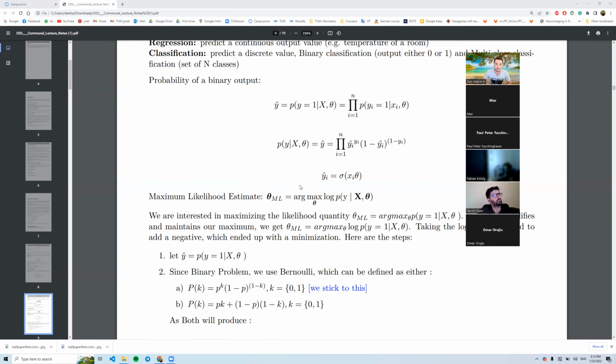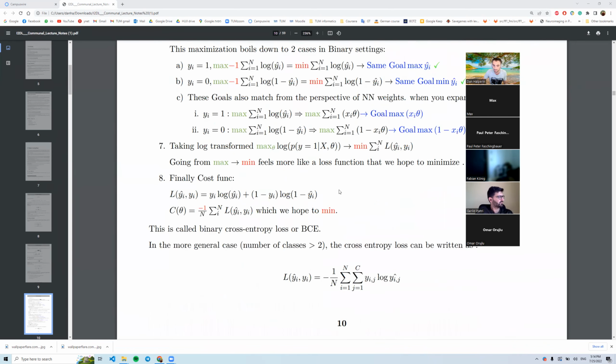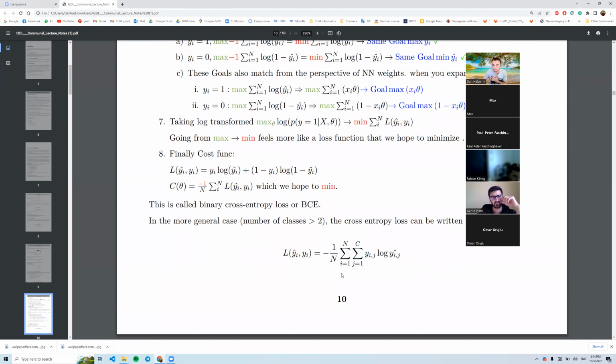So for example, why do we have a log? Why do we have a minus? That was one of the most common questions. Why do we use a minus here, for example in the BCE? So who can answer? Well, we use log to have an opportunity to move from sum to multiplication. Very good, Roy. And why do we have the minus here?